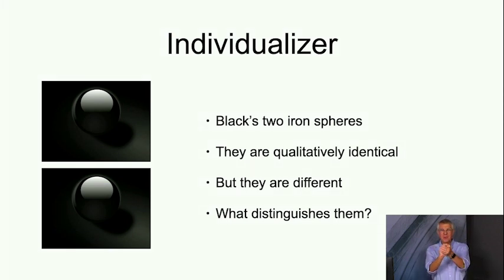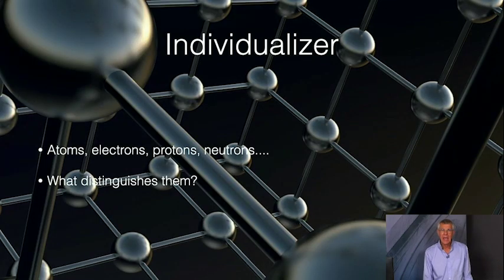In fact, we could do it with one sphere and just talk about one half of that sphere as opposed to the other half. We don't even need two. All we need are two halves of the sphere to get the problem going. We want to say those are two different halves of the sphere or two different spheres. But what makes them different? We've stipulated that they are exactly alike. And that's not just a weird, abstract philosophical problem that nobody but Max Black or someone in the Vaisesika tradition would have thought of.